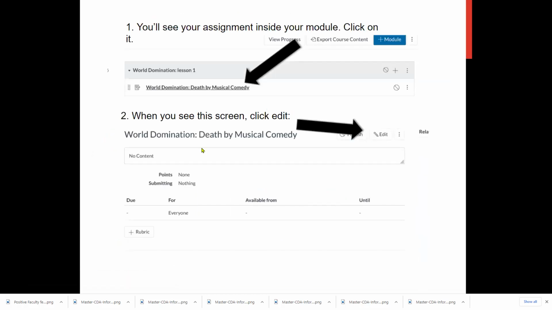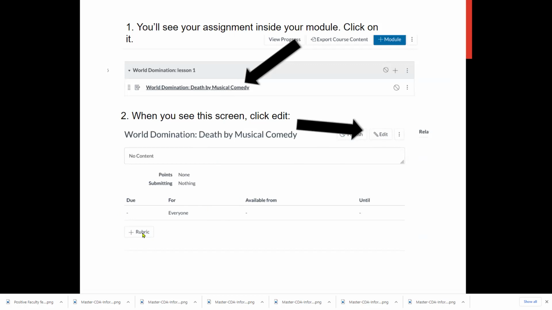So once you're in your assignment, then you're going to have some options on it. So you're going to want to go back and look at it. And so this is clicking on the edit button. So anytime you want to do any updates to anything, then you can click on the edit button. At this point, you can add how many points there are, if there's a rubric involved. Right here's your rubric item. If you want to add the rubric, you don't need to hit the edit here. It'll just pop up underneath your assignment.